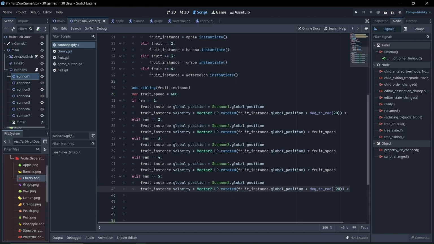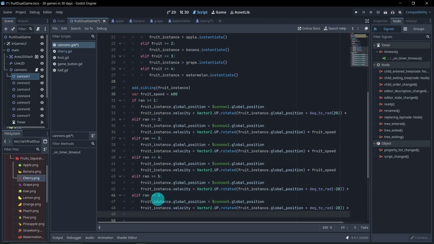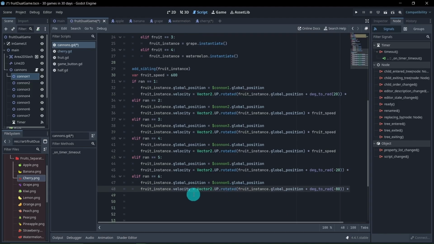okay? Awesome. Now, of course, we need the diagonal ones, okay, which are 6 and 7. 6 is on the right, 7's on the left. So let's copy this whole thing, paste it below. Let's go ahead and do 6 first, which is on the right side. And what we're going to do now is we're simply going to, instead of doing a negative 20, I found that the best one that works is a negative 80, okay? So everything else the same, but negative 80. And if you guessed it, for 7, all we're really going to do is simply make that a positive 80.